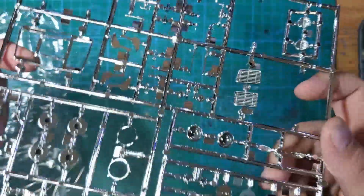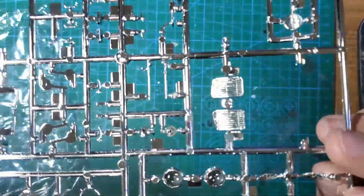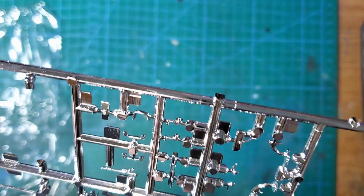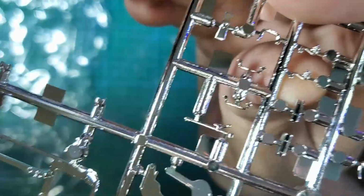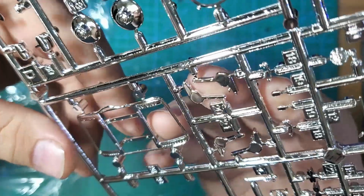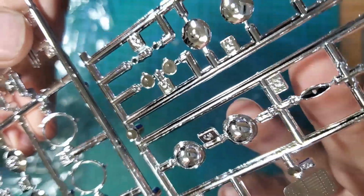We have our chrome tree. And personally, I find most of this is really heavy. Almost all the parts have sprue attachments in places that will be fairly visible. So chances are real good I'm going to end up having to strip this entire sprue. We'll see, but I'm pretty sure I'm going to end up stripping the whole sprue.